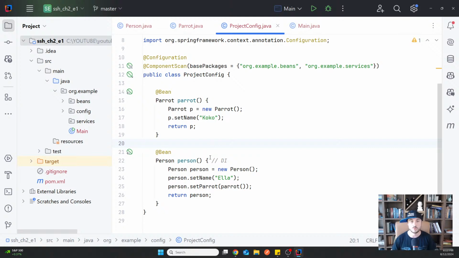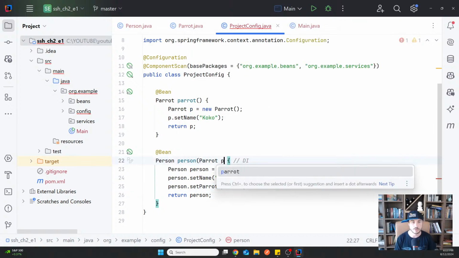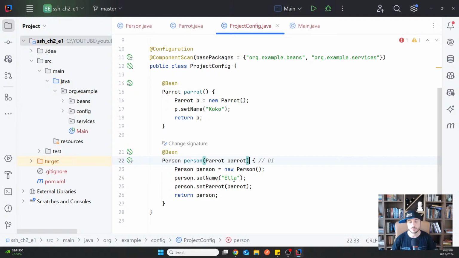However, I do prefer to use the dependency injection annotation for a couple of reasons. I do prefer to use this one instead of the direct call of the method. One is that if you have multiple configuration classes, you will find it not really easy to just call the method directly. This simply works if you have both methods in the same configuration class.